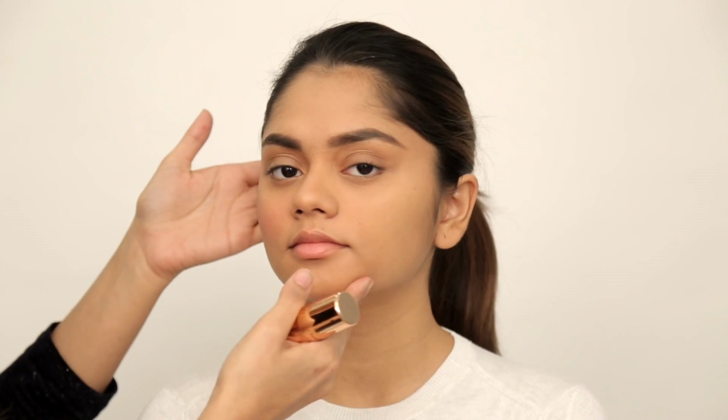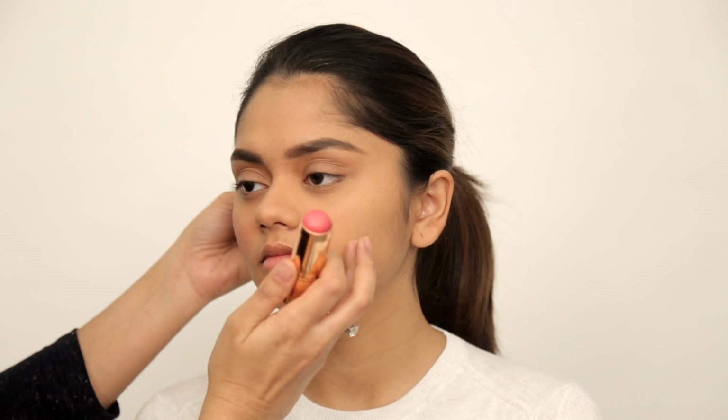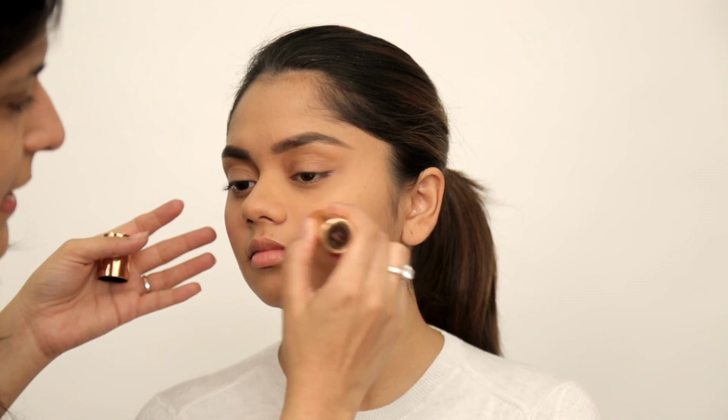I'm going to turn her around and I'm going to show you this really beautiful product, it's actually one of my favorites. It's a stick blush. Like you can see, it's got a very beautiful pearly effect to it, and it's really pretty. Now there are a couple of ways of applying this. A lot of people just apply it straight on, and that's great. So you just dab it into your skin like that.